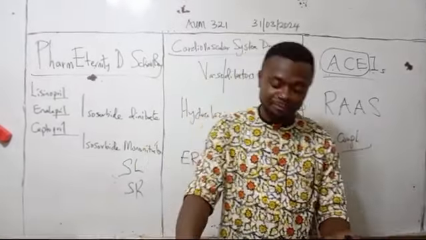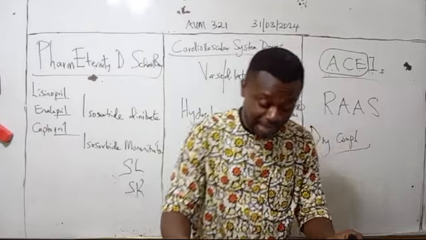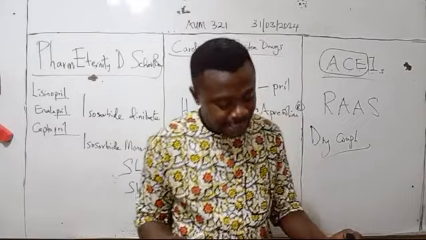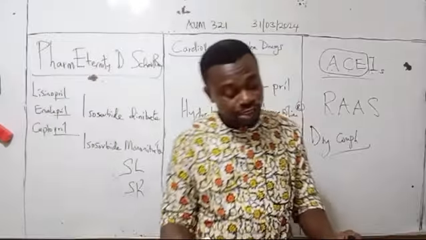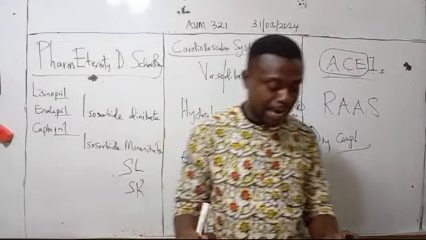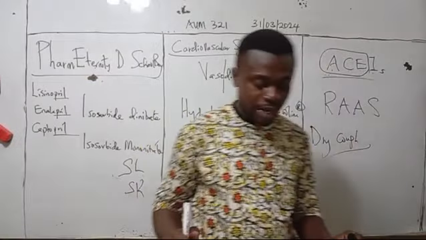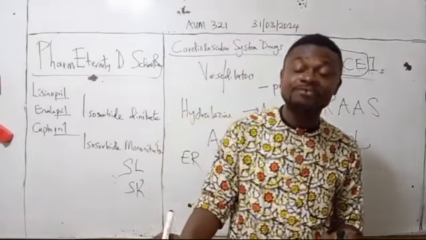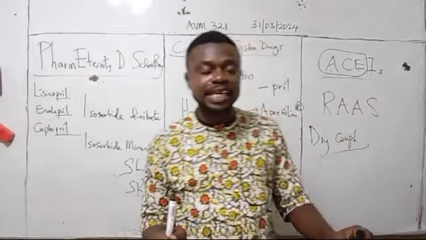We have the one that contains captopril 50 milligram and hydrochlorothiazide 25 milligram. We have captopril 50 milligram and hydrochlorothiazide 15 milligram. We have captopril 20 milligram, hydrochlorothiazide 25 milligram. We can also have captopril 25 milligram and hydrochlorothiazide 15 milligram. In this case, whatever you are taking, you should not exceed in a day 150 milligram captopril and 50 milligram hydrochlorothiazide.